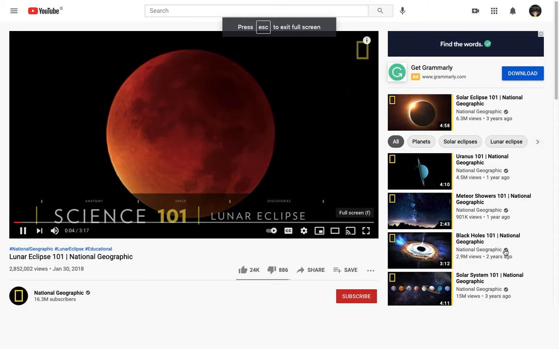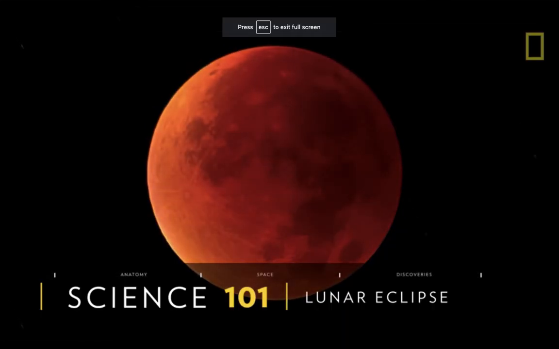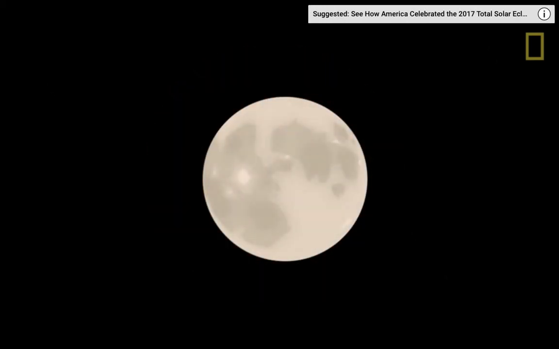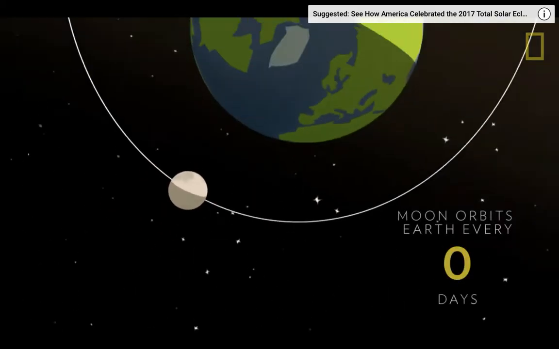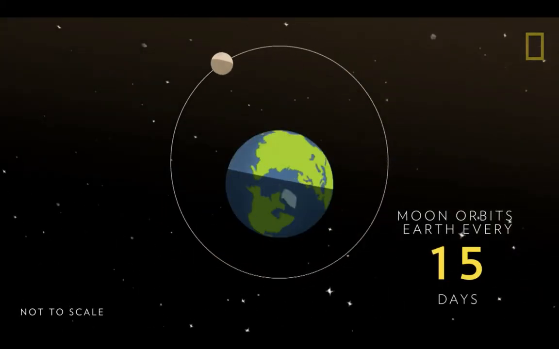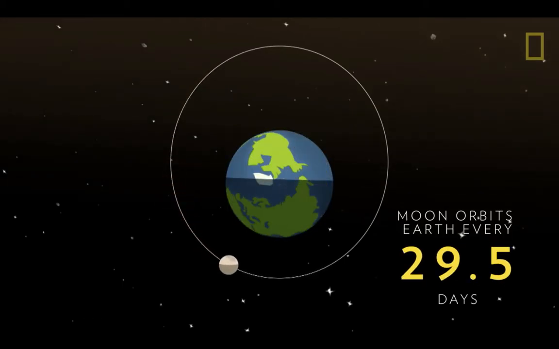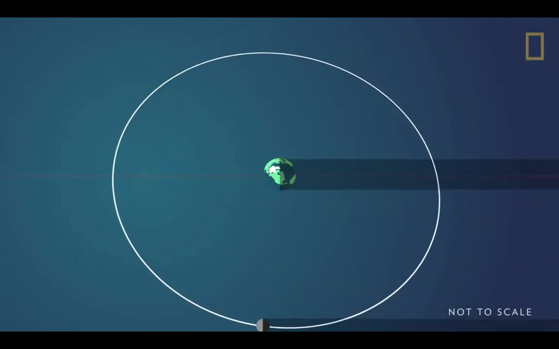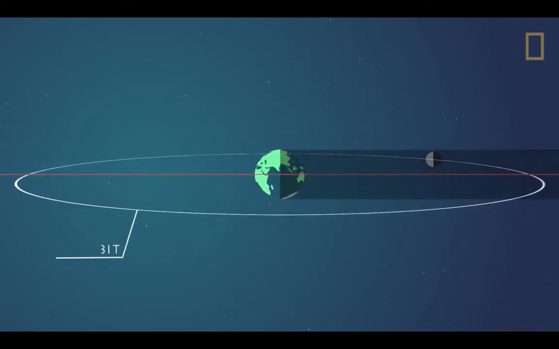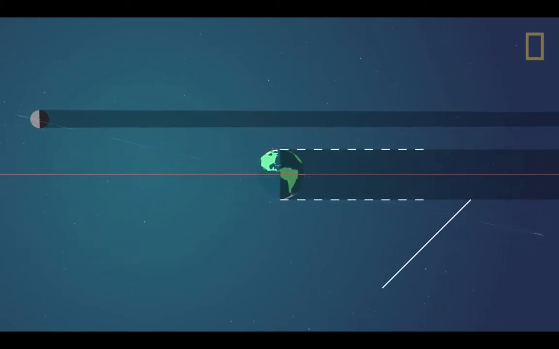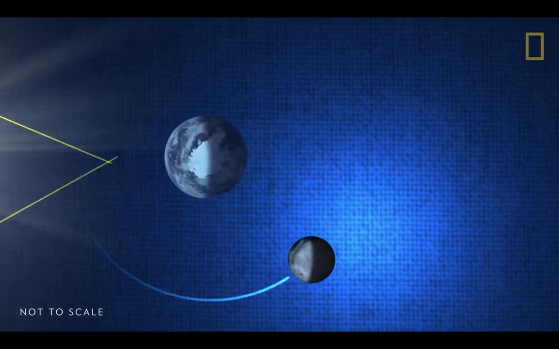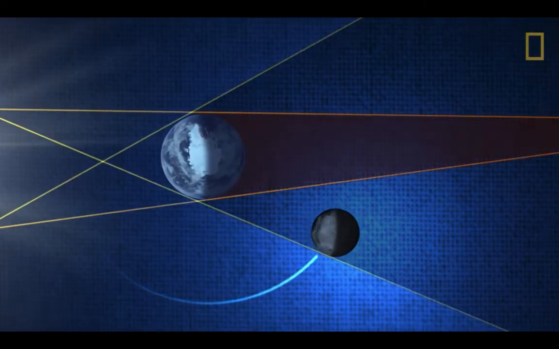A lunar eclipse happens when the Earth blocks some or all of the sun's direct light from reaching the moon. This cosmic event only takes place during a full moon, which happens once every 29.5 days, or the length of one full orbit of the moon around the Earth. So why don't we have an eclipse every month? The moon's orbit is tilted a few degrees in relation to the Earth, so the Earth, moon, and sun don't always align. When the Earth does eclipse the sun, it casts two types of shadows on the moon.